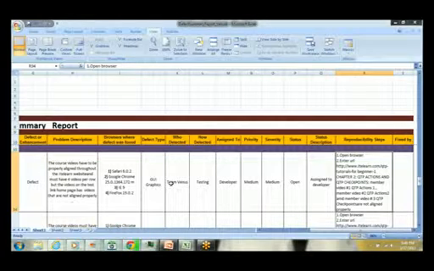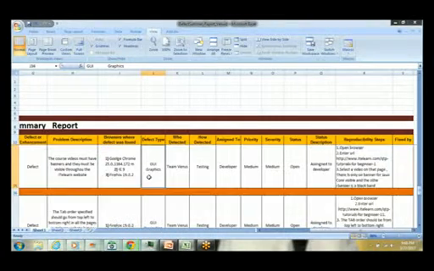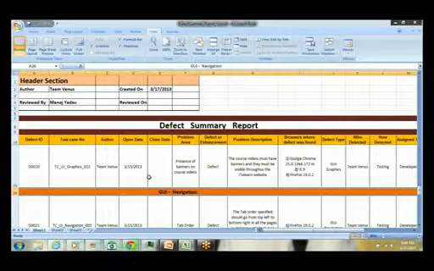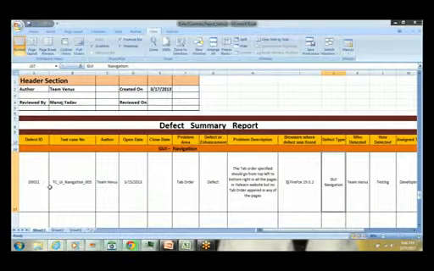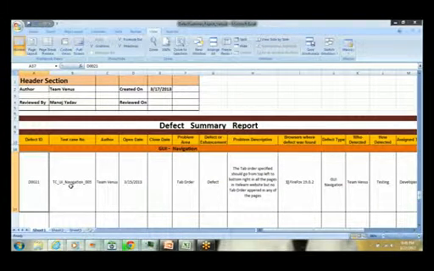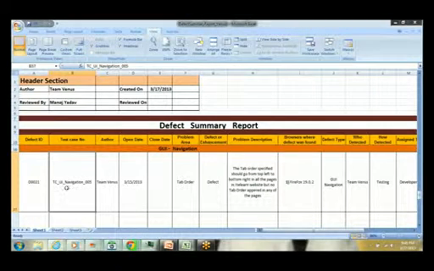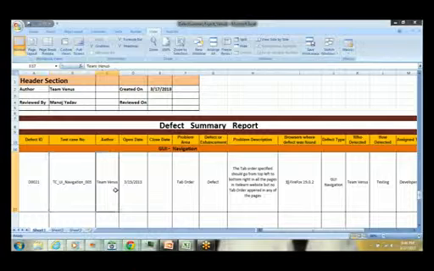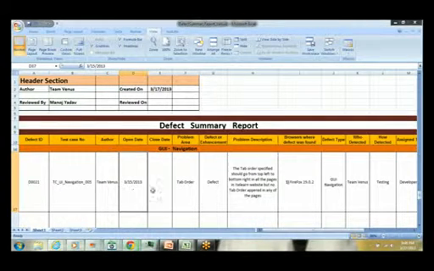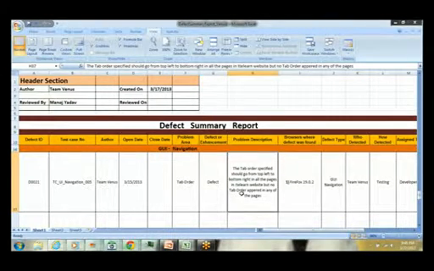Now let us go to the next module, that is GUI navigation, and let us look at D0021. The defect was found in test case number TC_UI_navigation_005, again found by Team Venus on March 15th. The problem area is the tab order, and the description is that the tab order specified should go from the top left to the bottom right in all pages in the IT-ELN website.